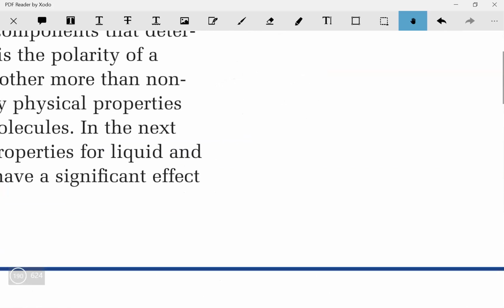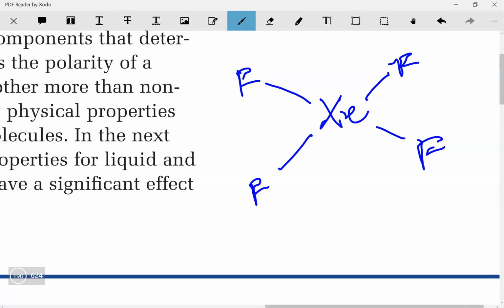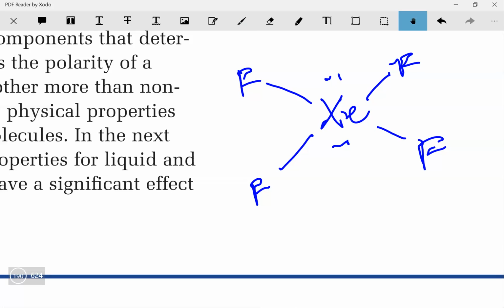The case of xenon fluoride. Now, I know I said that all things with lone pairs are automatically polar. I was actually incorrect. XeF4 has a square planar shape, and that's the interesting case where the lone pairs are able to cancel each other out. The dipole from the lone pairs cancels, and so the F4s also cancel out. So this is a symmetrical molecule, and therefore this will be nonpolar XeF4.